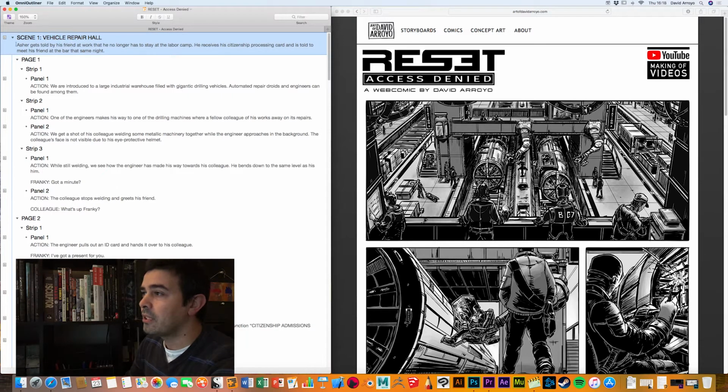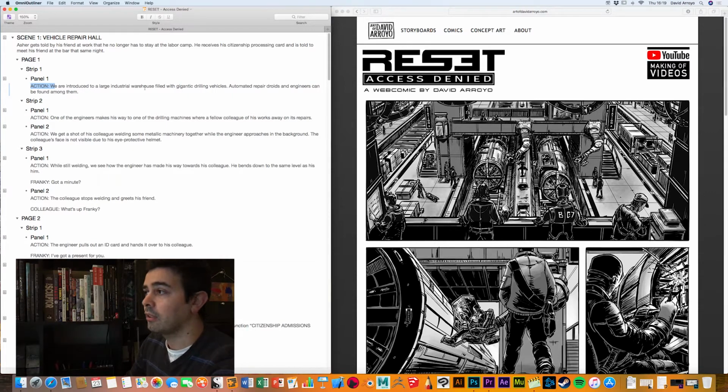Here's a bit of a description of what happens in this scene, and then I divide it into pages, and for each page I say what's in each strip, and then the panel itself. So I go into panel 1, I describe the action, and that's what you're seeing here.